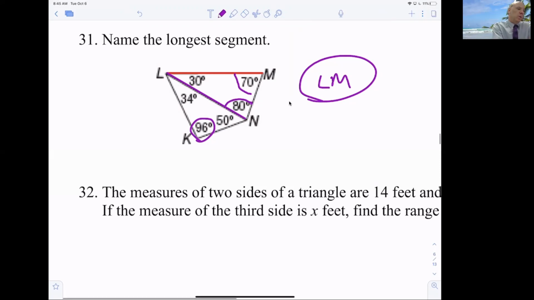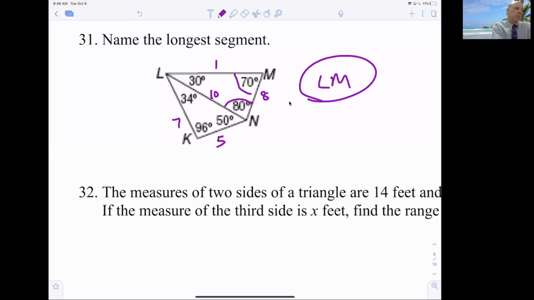Okay, so let me do it this way. Sometimes when I get confused, what I do is I put numbers in. So I'm going to put some numbers in. Let's say this is 5. This is 7. And then this would be like 10. Do you agree with that? Those are good numbers. Now I'm going to look at the top triangle. 30 degrees, I know, has to be less than 10, right? So I'm just going to make that 8. And LM has to be greater than what?